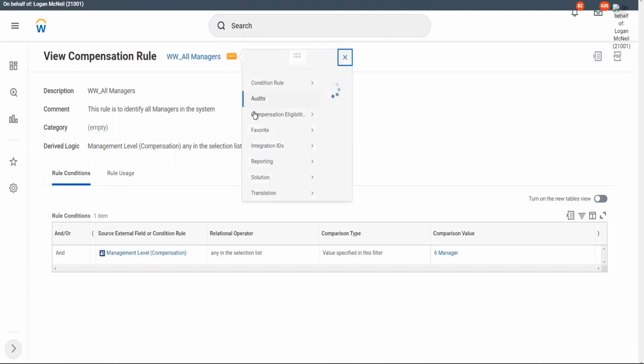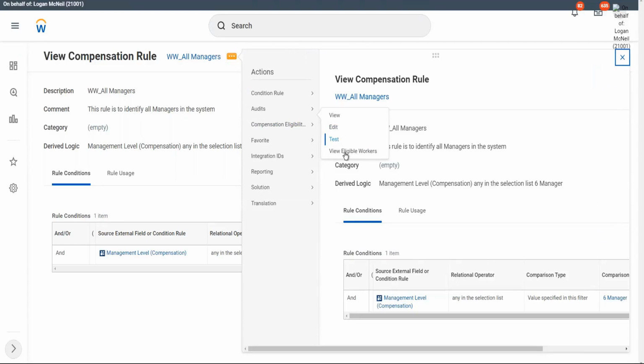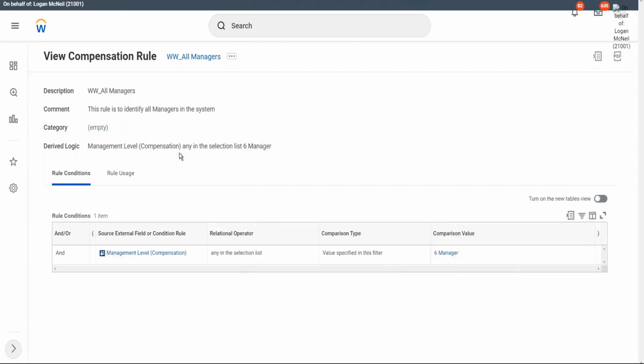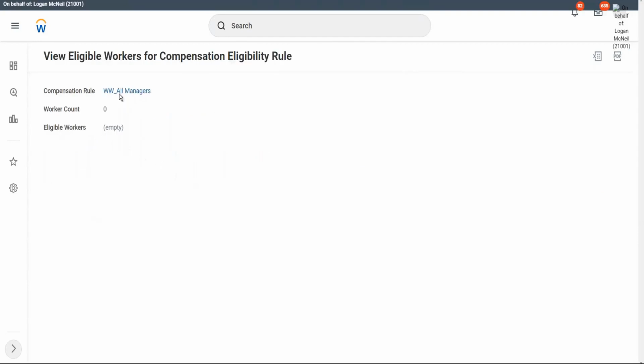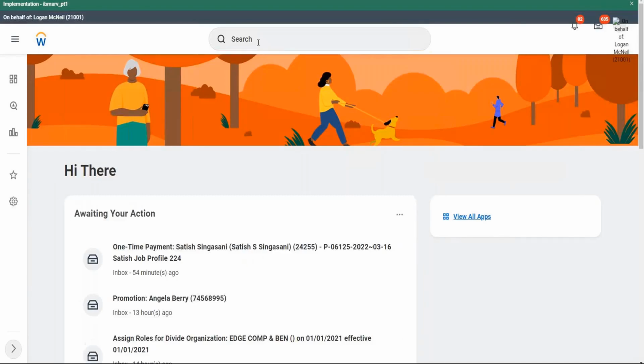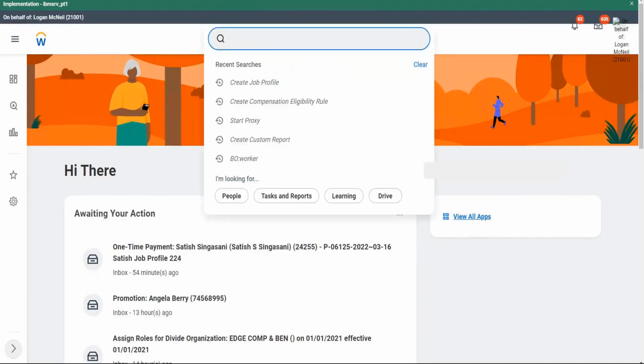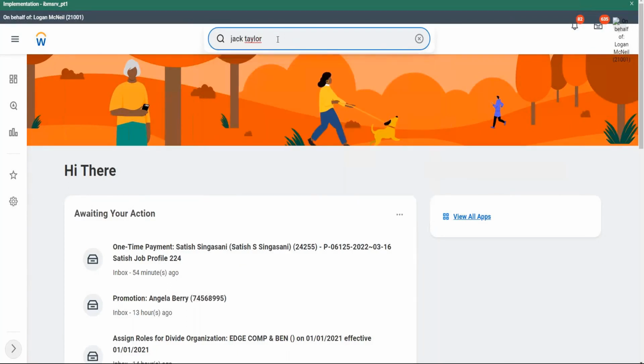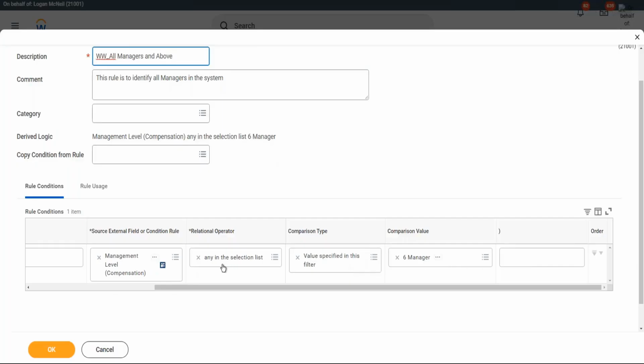I chose the other one and let's see if that made any difference. I go to view eligible workers. Okay, so again it returns 0, no problem. Maybe in the system things are a bit different. So what we can do is try to search for a manager. I know Jack Taylor is a manager. Let's see if we can find Jack. We cannot find him.